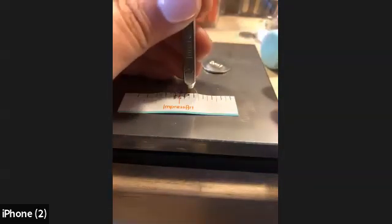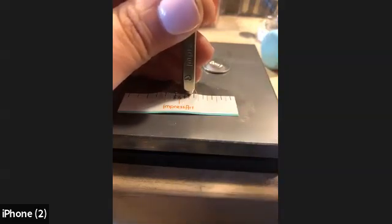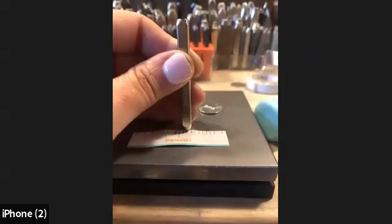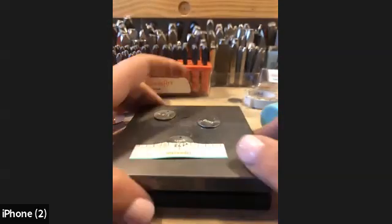So let me just bend this over a little bit. You see that I just put a dot where I want my heart. Okay, so I'm going to bring it down, lightly drag it, line it up to where I have it right on the orange hash line. Now this you don't have to tilt and tap, it's very tiny, and the lines are very thin. So you're just going to pull this up a little bit so you can see. I'm just going to give it 1 tap.